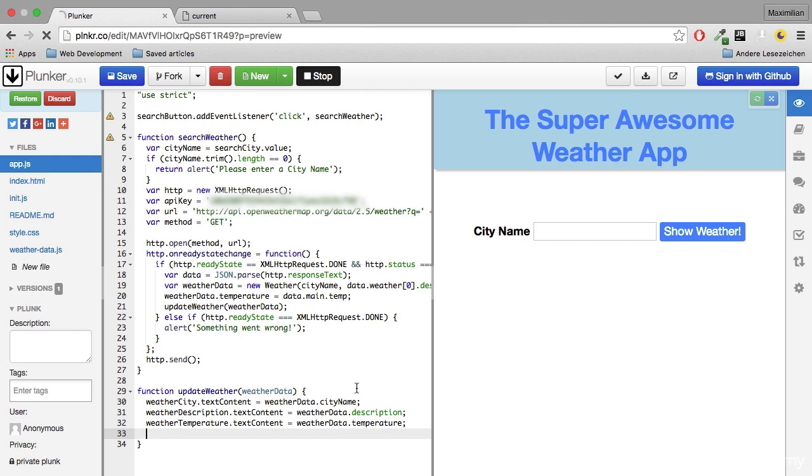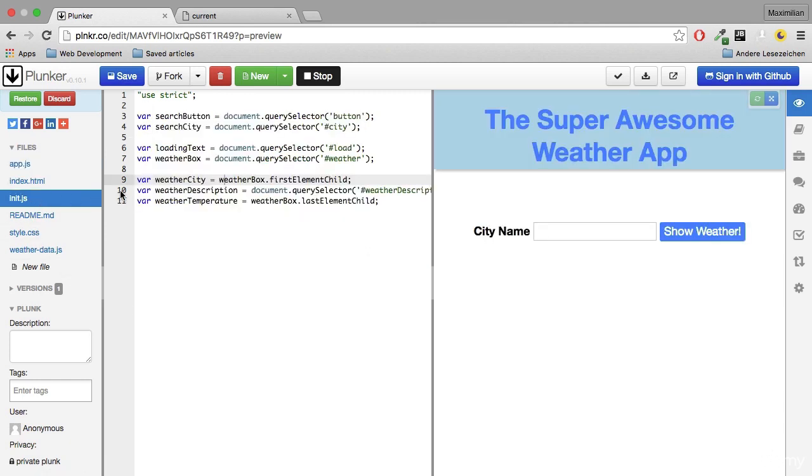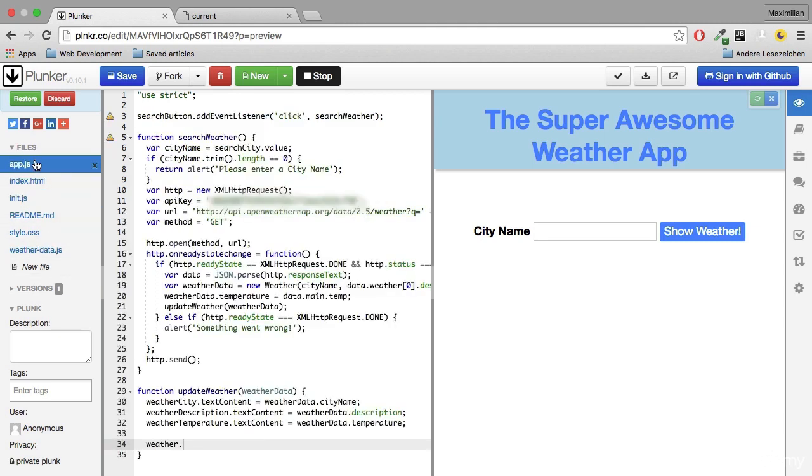So with that, I'm updating all of that, but we still wouldn't see it because it's hidden, right? So we should probably access the weather box, the style, and set its display to block.